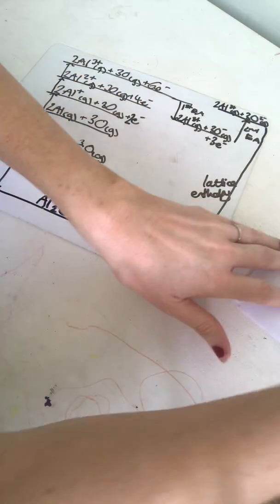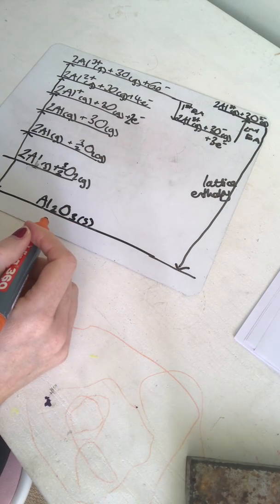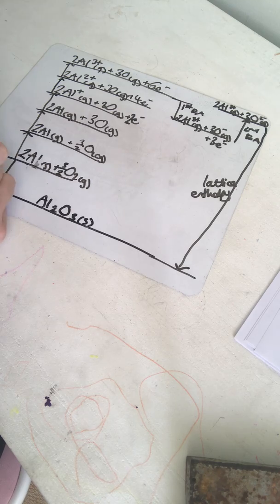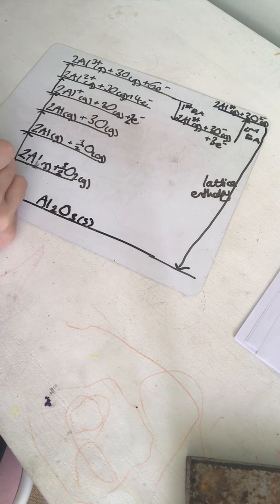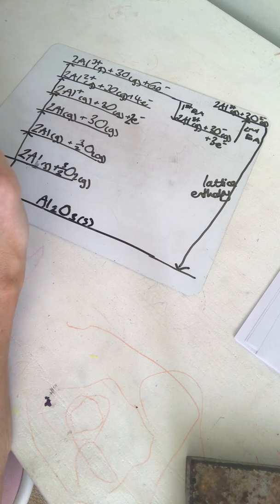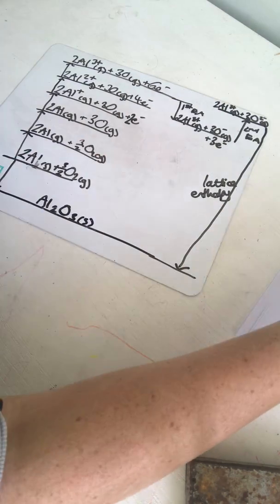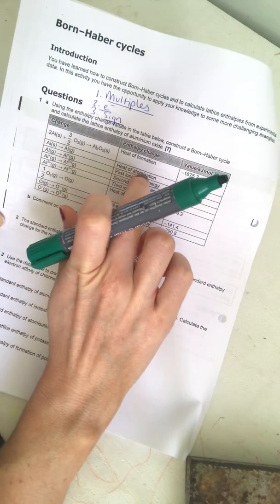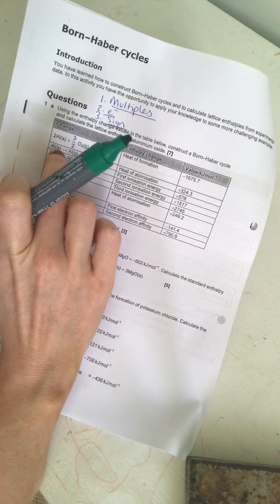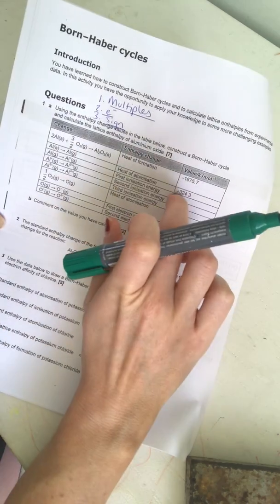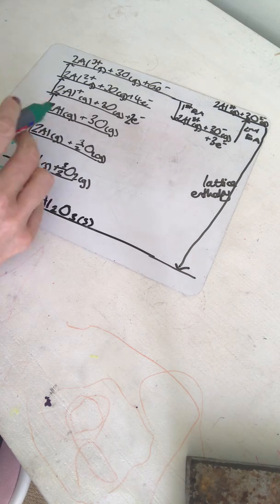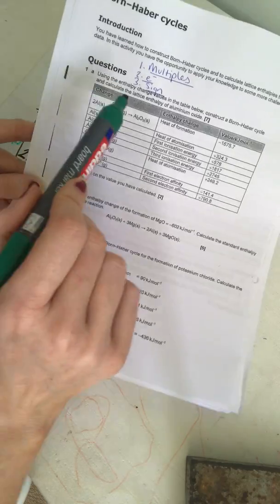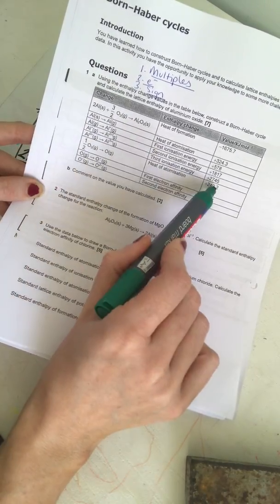So looking at the values we've got here, enthalpy of formation. So this is minus 1675.7. And again, if you follow along on your sheet, you'll be able to see these values. So then we've got the enthalpy of atomisation, to go from one aluminium atom as a solid to one aluminium atom as a gas, but we've got two of those, so we're going to need to say 2 times 324.3, and the same goes up here. We have got 3 oxygen atoms, so we're going to say 249.2 times 3.